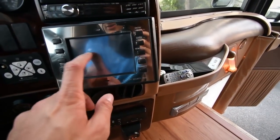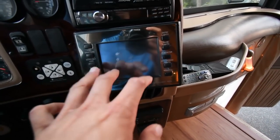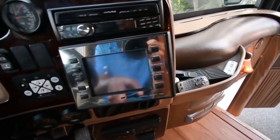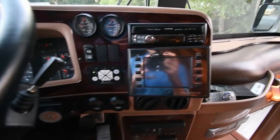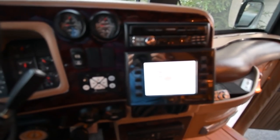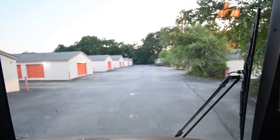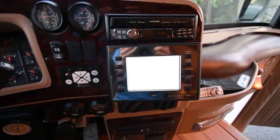This is the touchscreen, the Crestron. So this is to control all your good stuff. Shades, lights, entry locks, all that. And it's not on right now because our inverters are off. This flips up and you've got a touchscreen. Oh, check this out. Hold on, let me go turn the inverters on so I can show you this. Okay, so I've turned the inverters on. And by the way, they weren't on because this clip has obviously been recorded separately from when we're recording the interior and test drive.